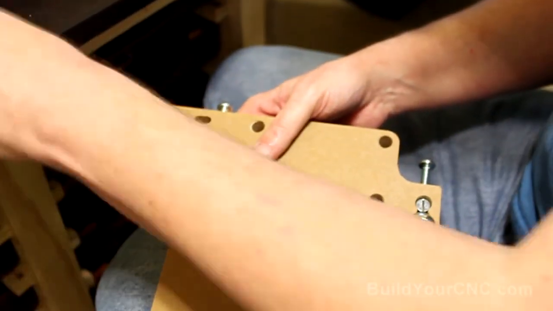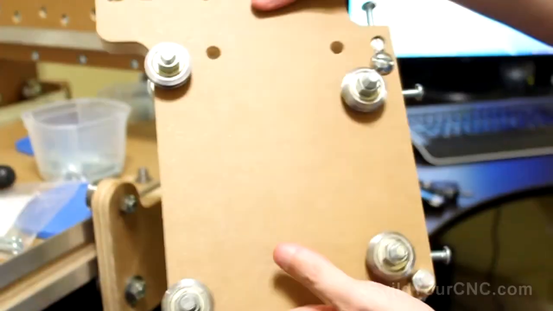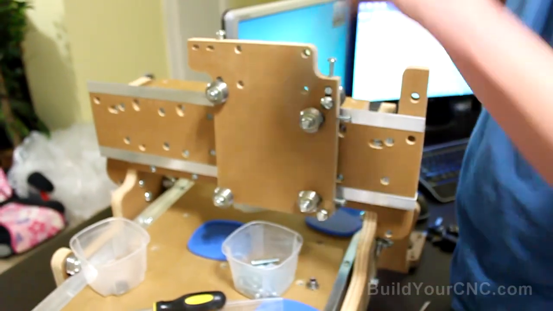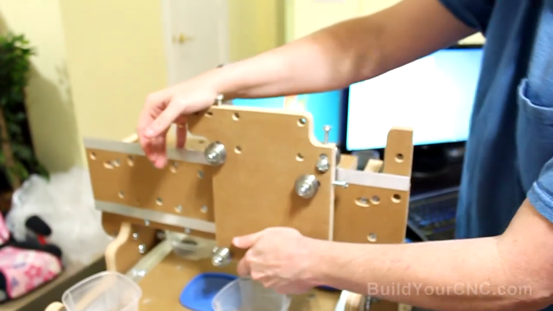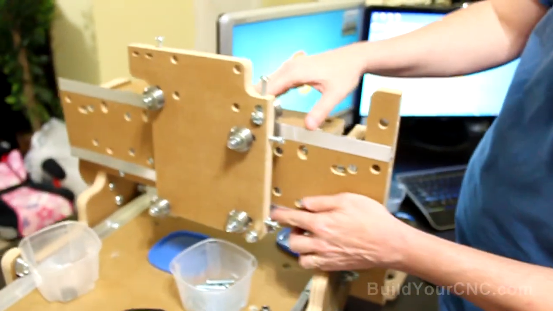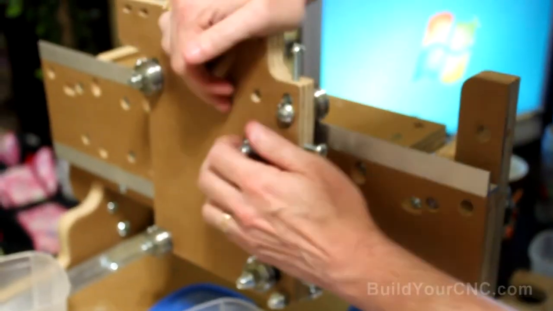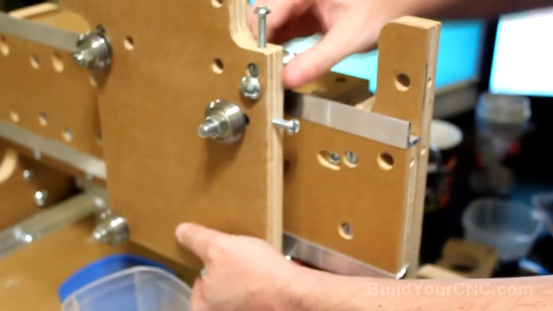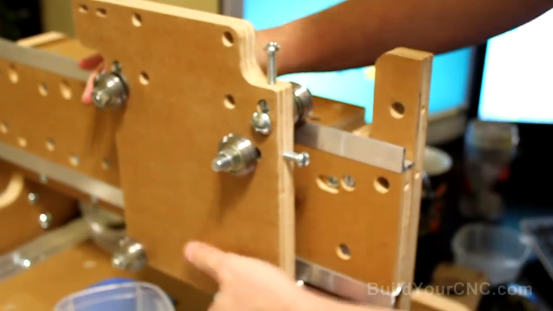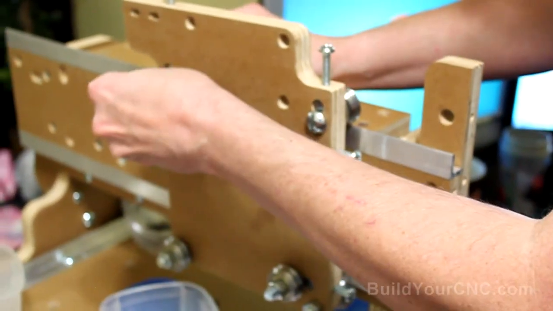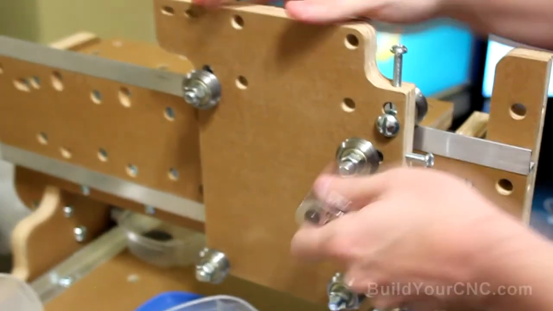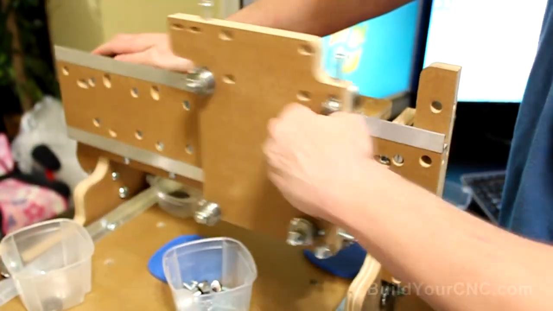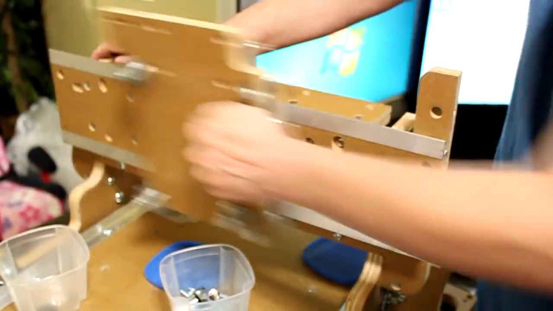Okay, so now we have all the bearings on. Let's put it on the y-axis rail to make sure it fits. Make sure these are not going to be in the way. So we can unscrew these just a little bit. Pass this down as much as possible. Because this is really tight, it's not going to be able to go to the rail very easily. So we are going to have to unscrew this just a little bit. So it bends down a little bit and then we can get the rails in there. Now we can screw these back in now that the V-grooves are in there. Since we want a tight fit anyway. Still rolls, that's good. The fit is really tight but it's not too bad.